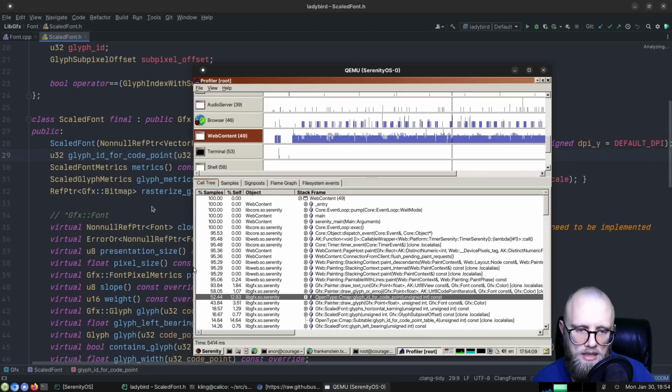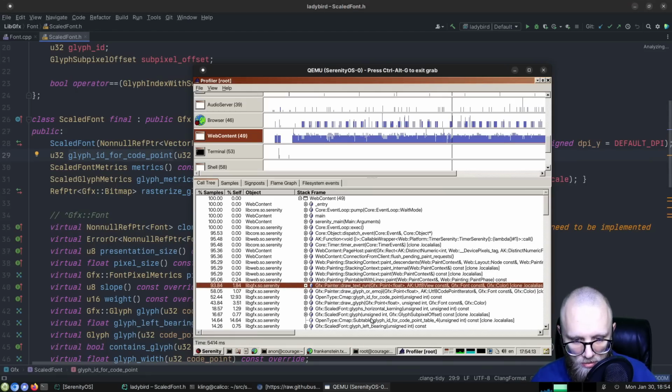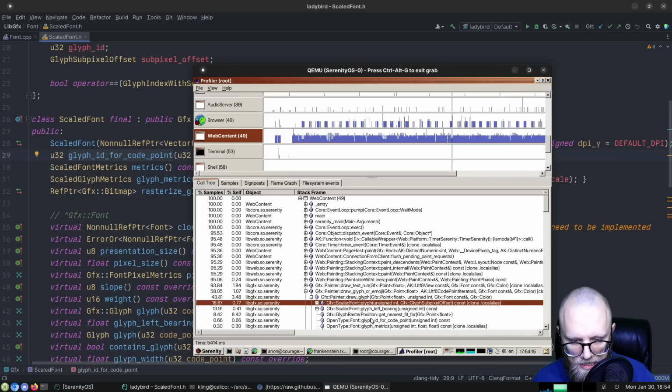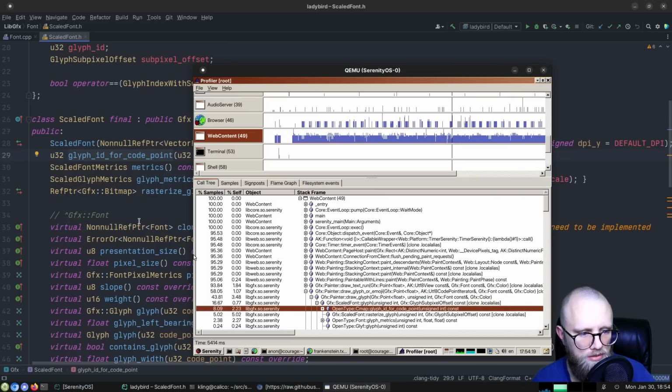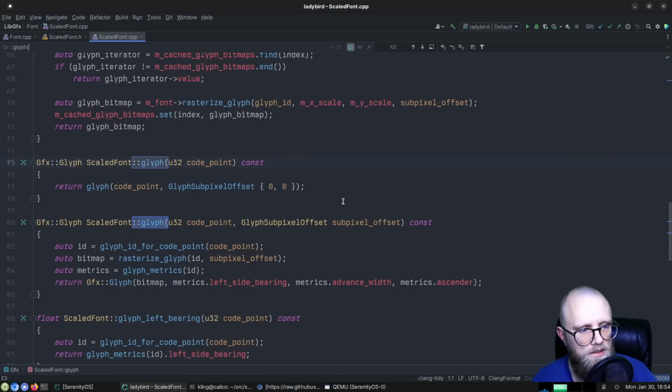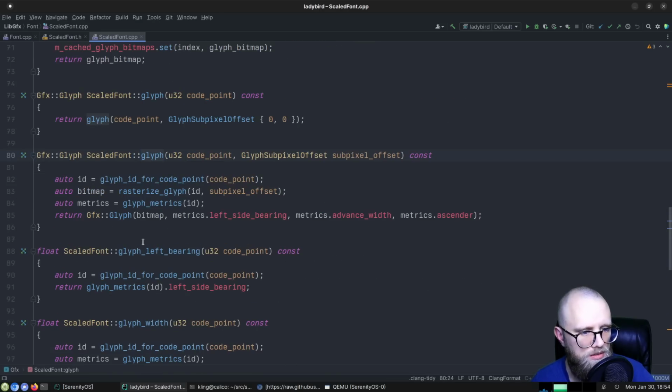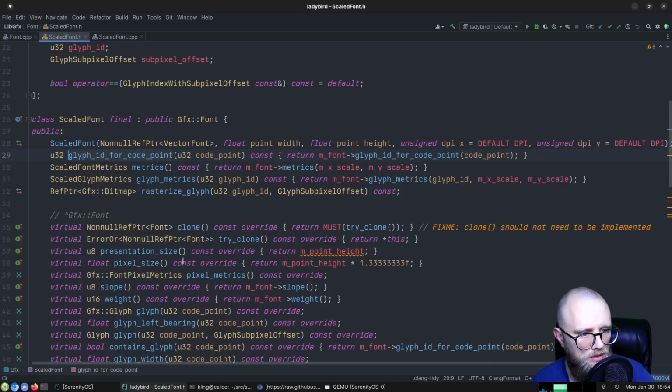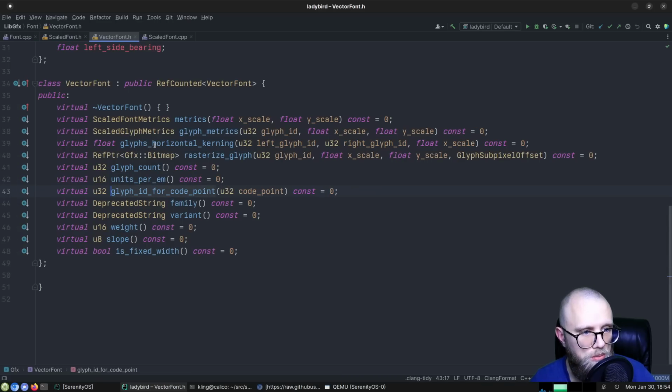So we're looking at scaled font. Or no, draw glyph or emoji, scaled font, glyph, calls Glyph ID for code point. Glyph calls Glyph ID for code point, which calls mfont, Glyph ID for code point, and mfont is a vector font.